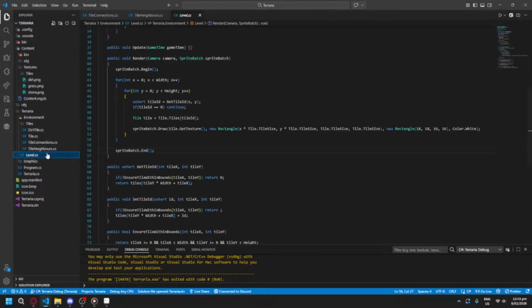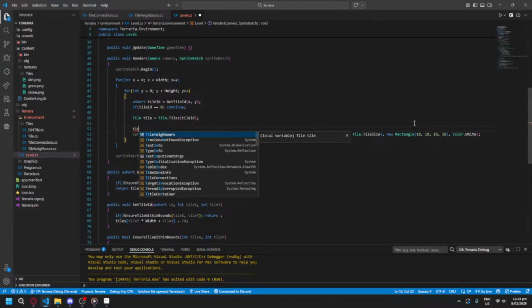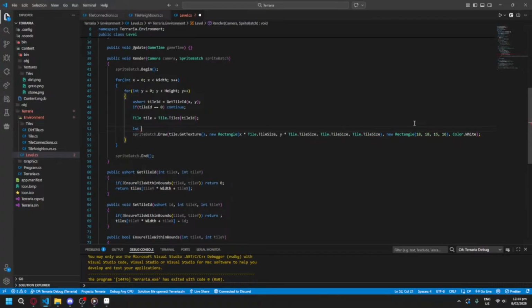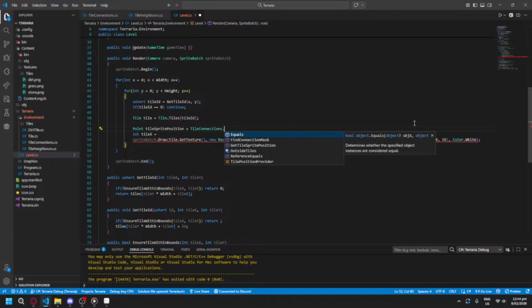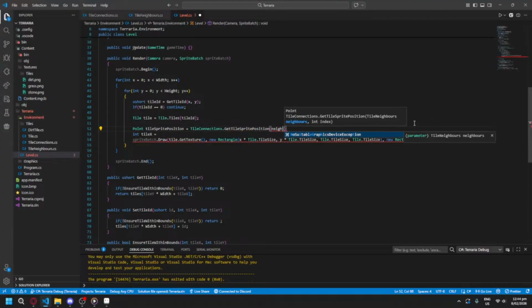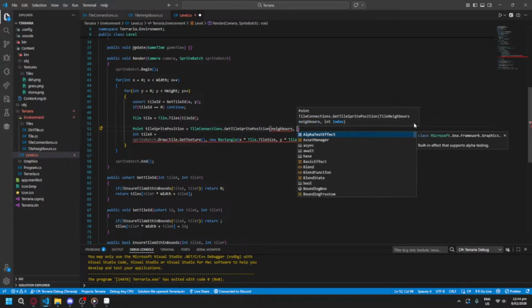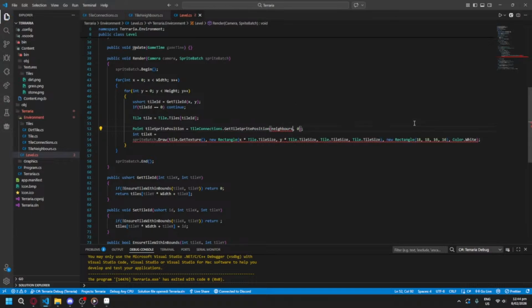And now in our level, instead of drawing this rectangle right here, we want to get the tile X, which is going to be the tile sprite position equals tile connections dot get sprite connection neighbors, and then we'll just use an index of 0 for now.